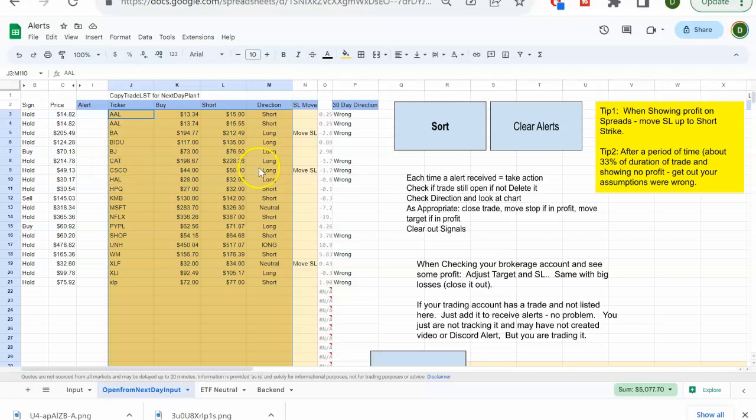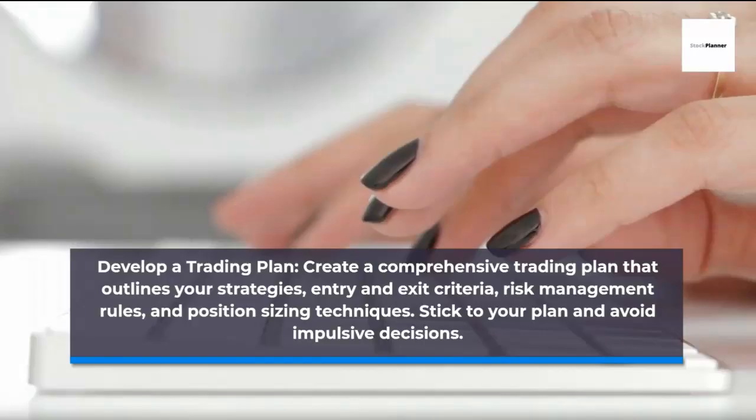And this is a script. You can find how to do this on YouTube, and then you just Google it. And with these, I need to move the stops up, take some action. Things are happening in my direction.